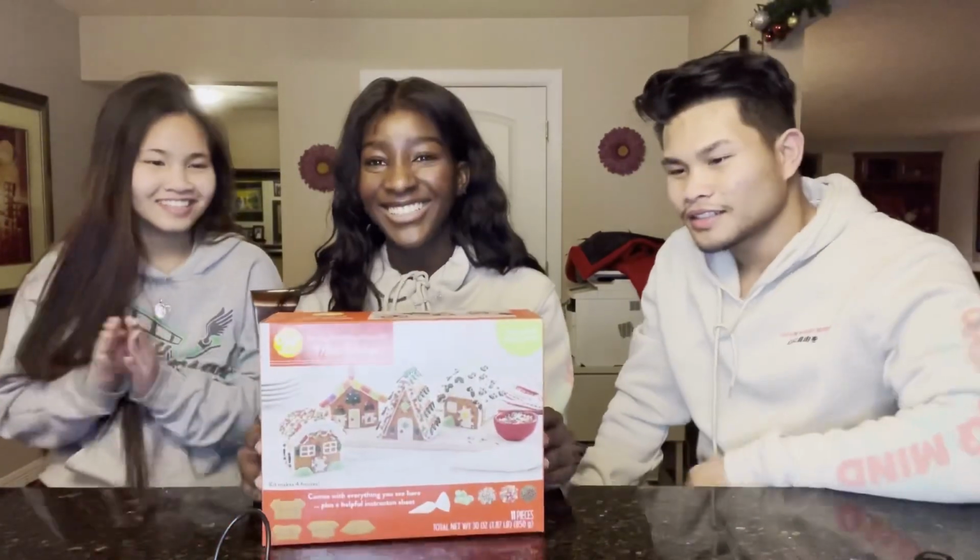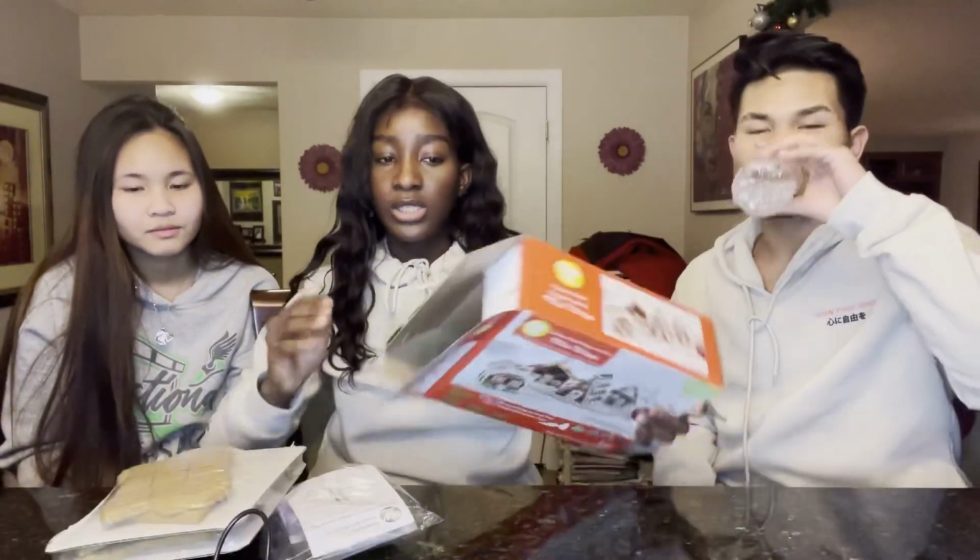Today we will be making gingerbread houses. The whole village. Cue music. So, the gingerbread kit comes with frosting, candy, sparkles, houses. Yay.